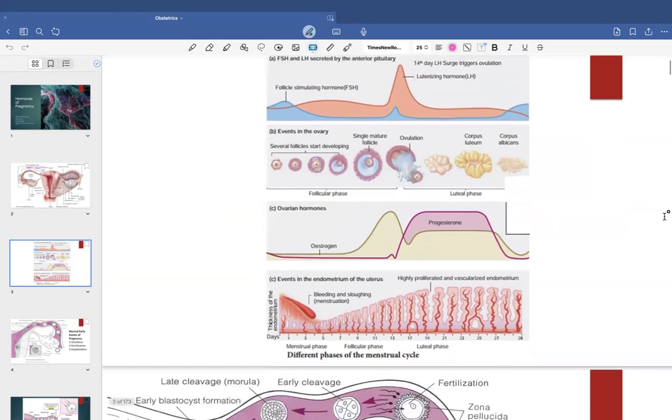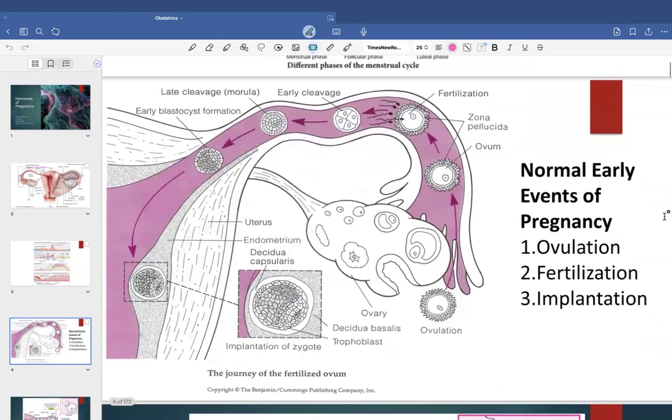Three steps in pregnancy: ovulation, fertilization, and implantation. So we said the ovary is gonna release the egg, that's called ovulation. The fimbriae of the infundibulum are gonna sweep across that ovary and help that egg get into the fallopian tube. As the egg moves through the ampulla, which is the widest section of the fallopian tube, is where fertilization occurs. You see those little sperm there. We're trying to fertilize the egg.